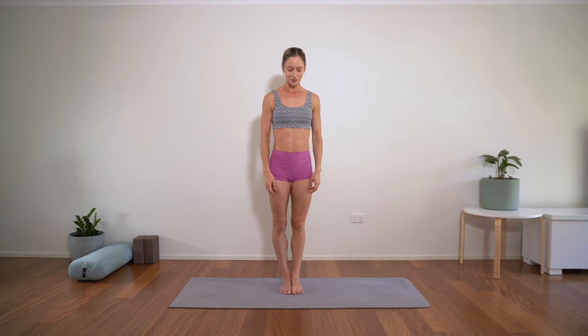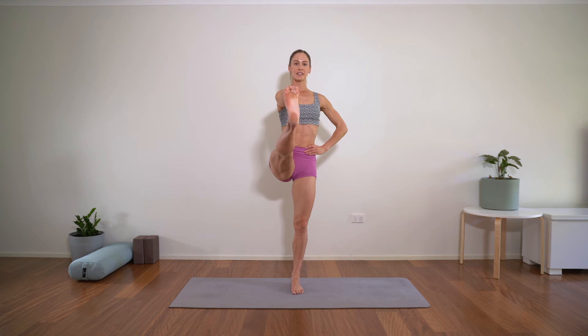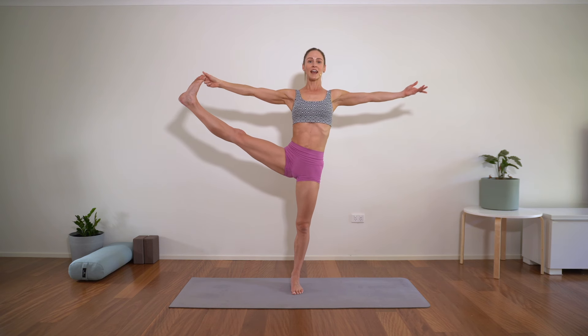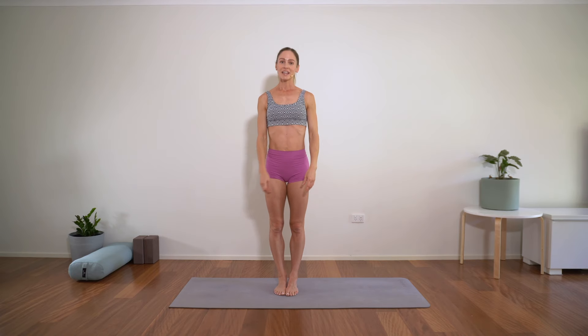Let's take the other side. You can hold on to the knee, or if it's for you, hand to the waist, peace fingers to the big toe — whatever option serves you today. Stretching the leg out, let's hold there. And if you fall out, just come back into it — it's what we've got to do in life and in yoga: we fall down, we get back up, and we try again. Taking the leg wide, you can take the arm out. Find the full expression of your posture, wherever that is today. Find it, give it all it's got. Bring it in. Beautiful — take a few breaths.